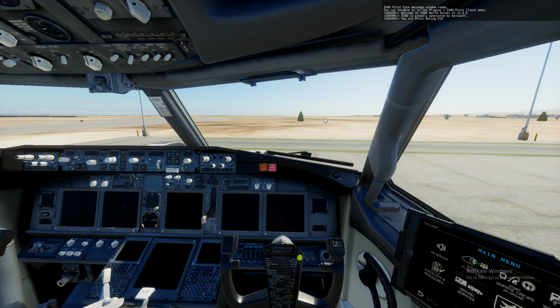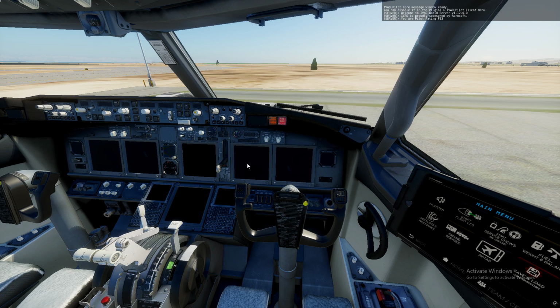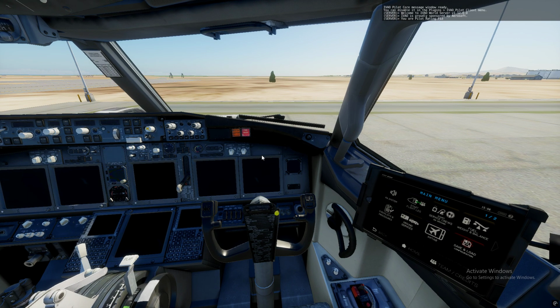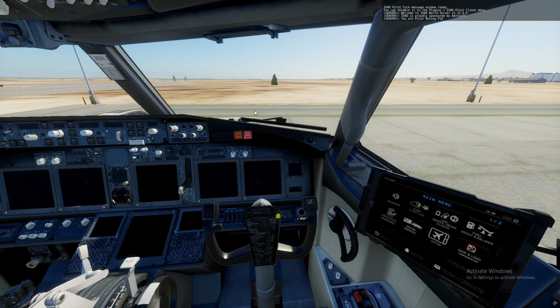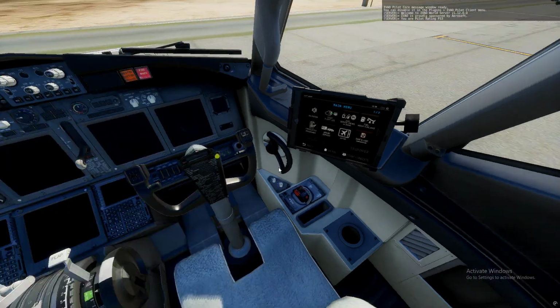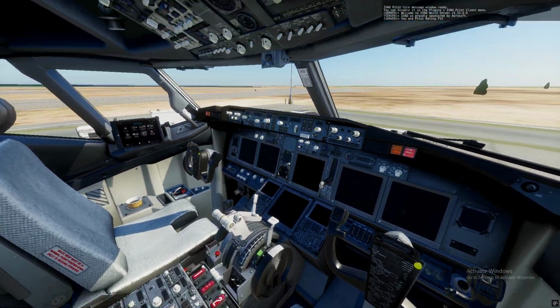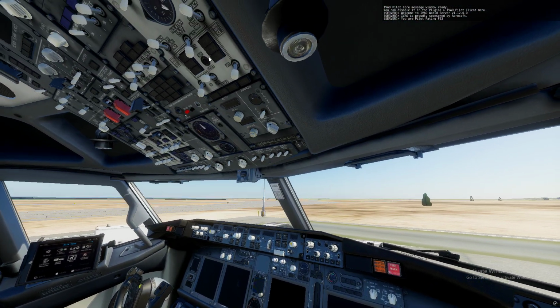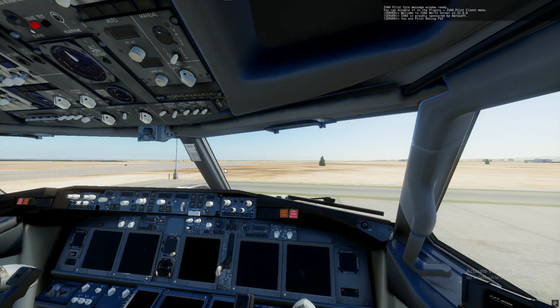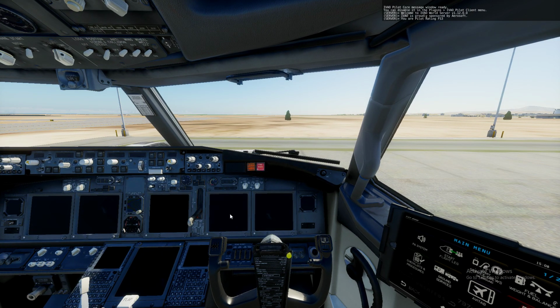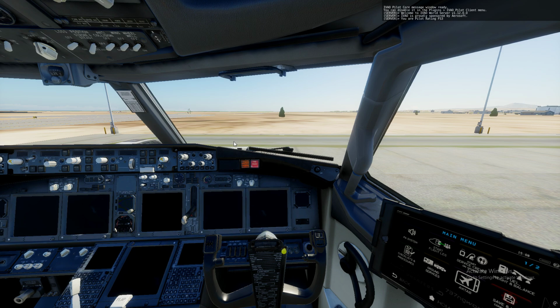The reason why I'm making this content is kind of like rehearsing what I'm studying, a refresher for whatever I'm studying, to keep myself in the loop, and it is good practice as well. These simulators are really nice. I have a real representation of the cockpit of the Boeing 737-800. All the buttons are working, everything. It is actually a very realistic simulator. I'm using the X-Plane 12 simulator.